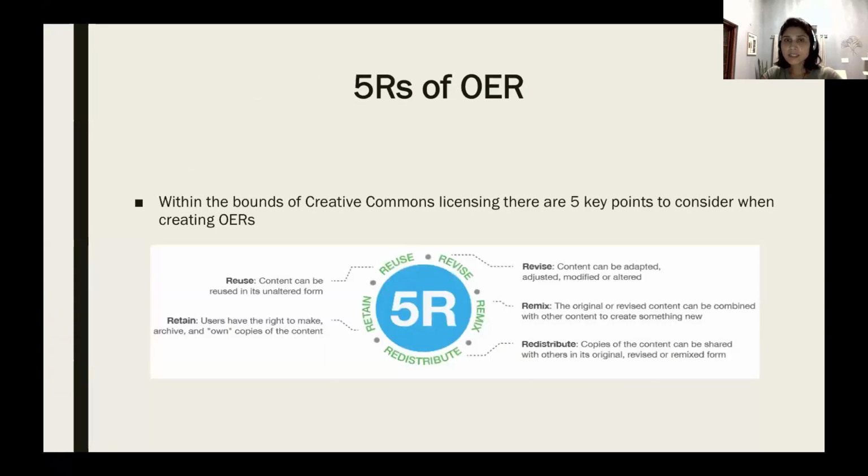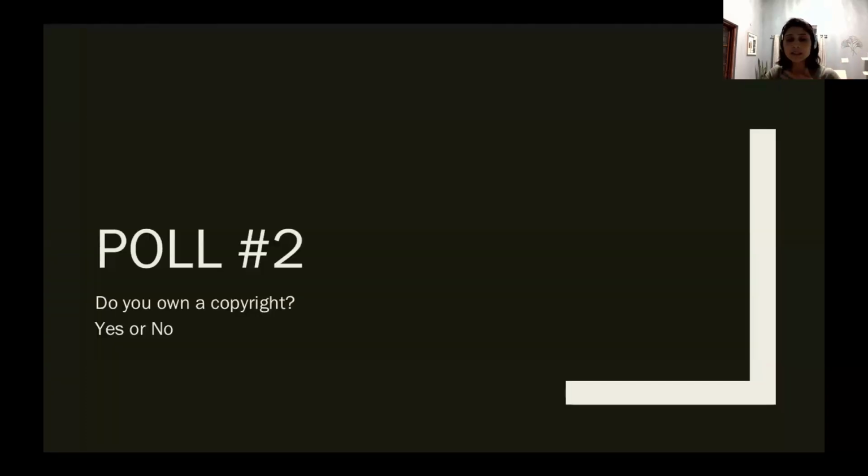Now, as far as OER is concerned, these are some of the parameters to be included when we try to generate open educational resources. They are called the 5 R's: reuse, retain, revise, remix, and redistribute. That means whenever an open educational resource is created, it should have these properties. People, or the author who is using it, should be able to revise it, remix it, tweak it, add on, or redistribute it, depending on how the original author wants his or her material to be used by another author. That is what I'll be talking about in my coming slides.